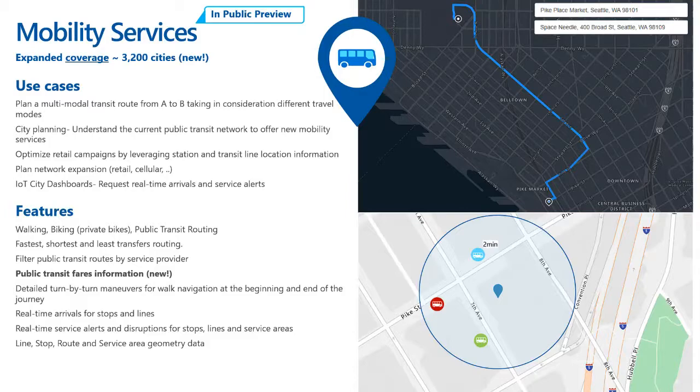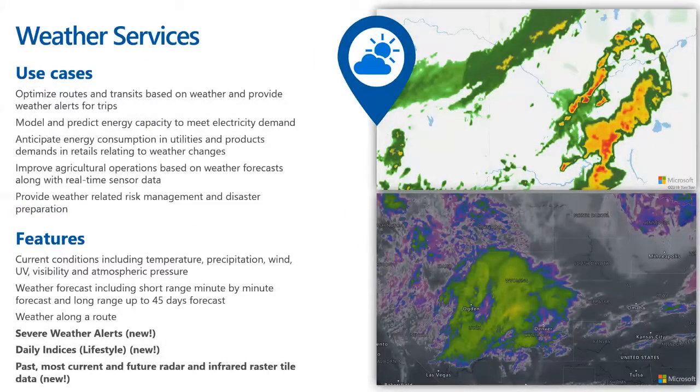Cool. Then we have the weather service, the one that we showed before. We have not only the actual weather where you want, but if you want historical weather, you can get it as well from the API. This is using the partnership that we have with AccuWeather, and it's a great way to get the forecast of a specific location. You can get up to a 45-day forecast as well. So you can get alerts and things like that. So this is a great sample for integration of not only mapping functionality but also weather.